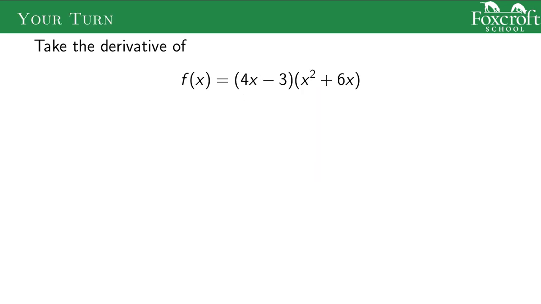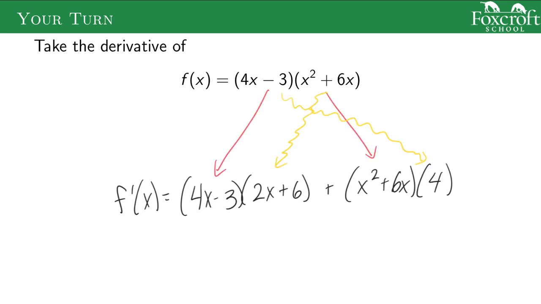And here's one for you to try on your own. Take the derivative of this function. I'll show you the answer in 3, 2, 1. And here's the final answer you get. Again, just making sure the original functions kind of separate and then the derivatives go to the opposite places. For sake of time, you could FOIL this all out and combine like terms, but just for the sake of time for the video, I'll leave it here. But if you were doing this for an application problem or an answer on a test or something, you would want to FOIL out and combine like terms, just to get a fully simplified answer. Because we can FOIL this out, we could keep going, but just to keep the video short, I'll leave it there.